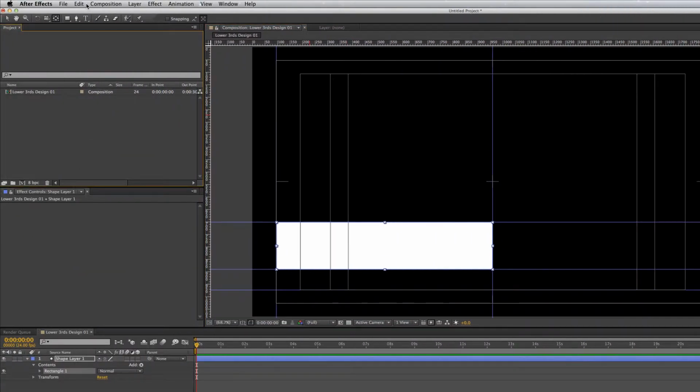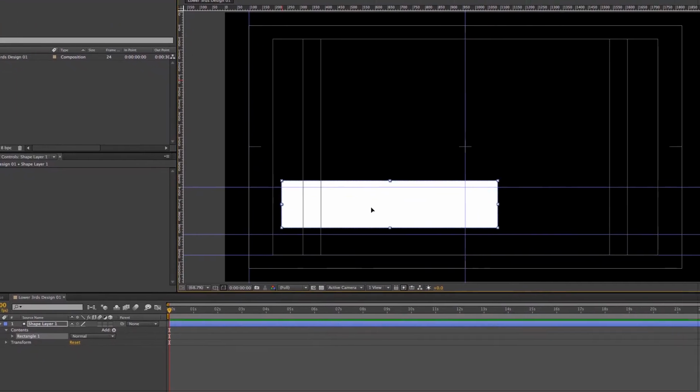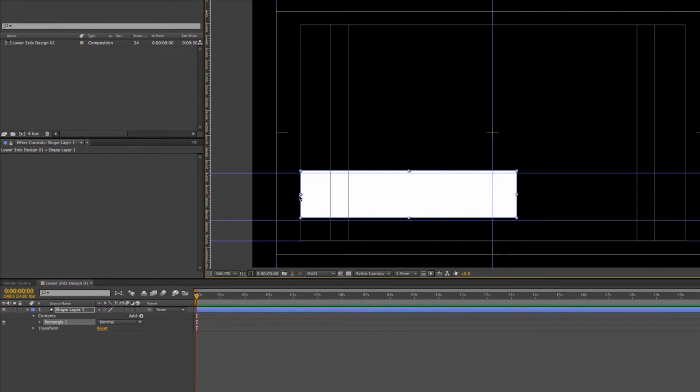Okay, and you can also turn on your snapping feature right here as well. It says if you hold down command to temporarily reverse the behavior, but you can also make sure the check mark's there for your snapping.